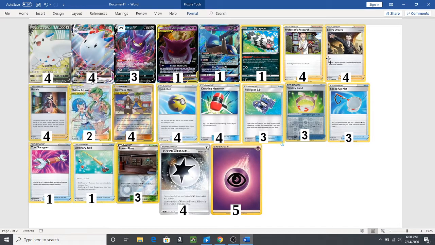So what you can do is a lot of crazy setup things for next turn. As you can see here, there are a few things that you could definitely search out. We have Chromatid V for extra draw support next turn. We have Crushing Hammers. We have Mallow and Lana. We have Boss's Orders, so you can take a sneaky knockout next turn. We have Scoop Up Nuts to bring up our Galarian Zigzagoons, more on that later. And we have Vitality Bands if we want to hit more damage next turn.